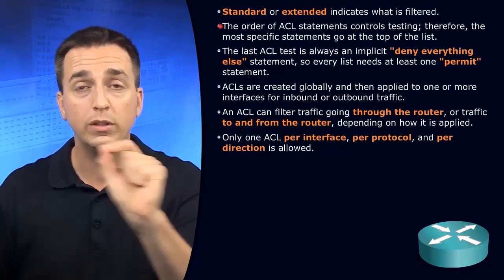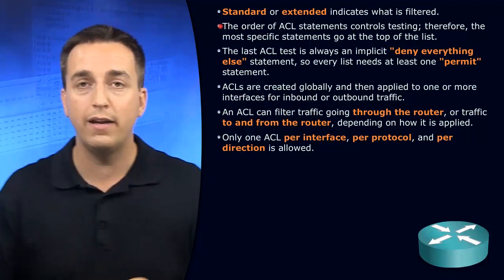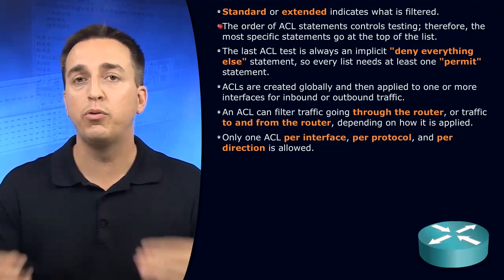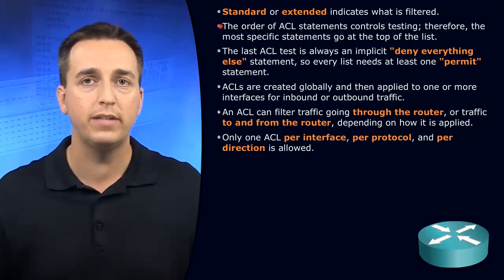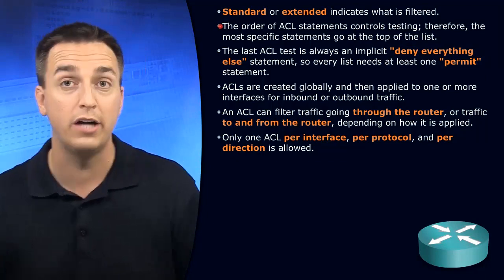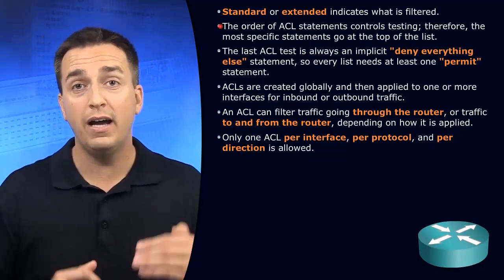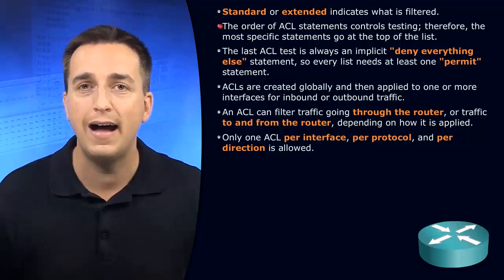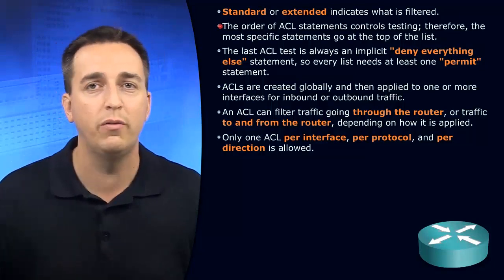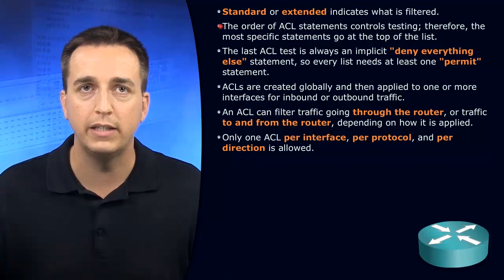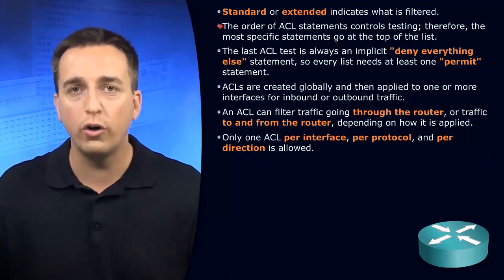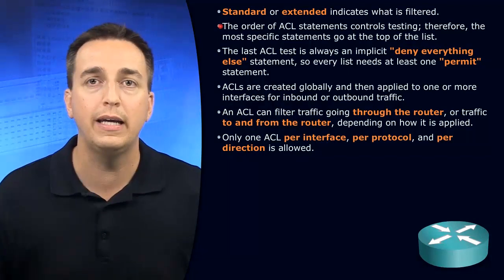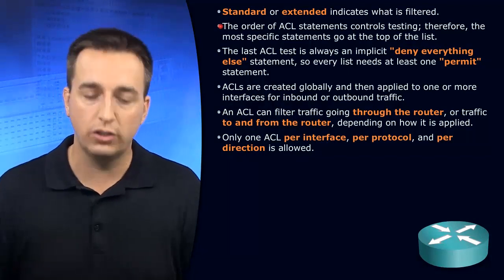So if you have a 10.1.1.5 host entry, you want to make sure that if it's being denied, it's denied before the ACL processes the general entry that says permit 10.1.1.0 0.0.0.255. Because if you have them reversed, then the general entry ends up permitting 10.1.1.5, and the deny entry for 10.1.1.5 is never ever processed. So keep in mind that the order really does matter, and if you have it out of order, that might be the reason why you're not getting the results you need with your access control list.